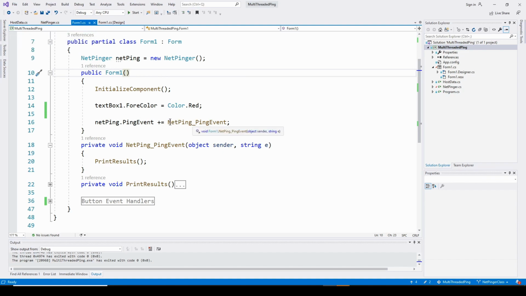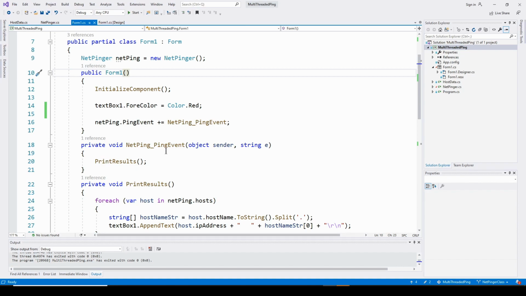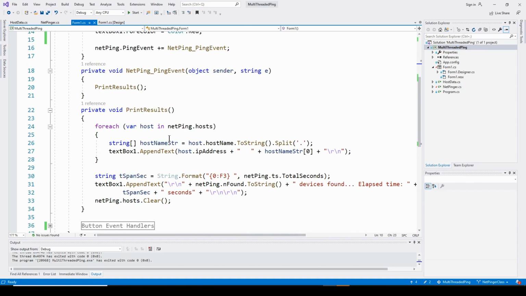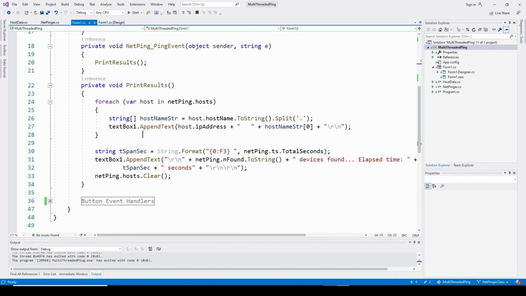But you can see all it does is go down here to the event handler for that ping event that says we're all done with all the pings. And all it does is call another method right below here, which is print results. And it prints the results of all the pings, okay? So for each of the devices it found, it prints the name and the IP address.